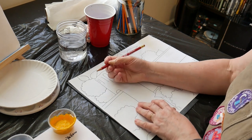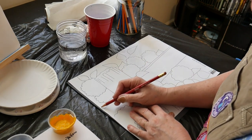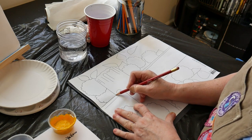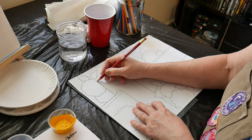So this one has a fair number of lines that we need to transfer, so it's going to take me a little while to trace the pattern. And I won't make you watch all of that.